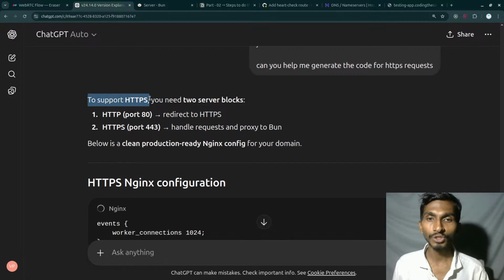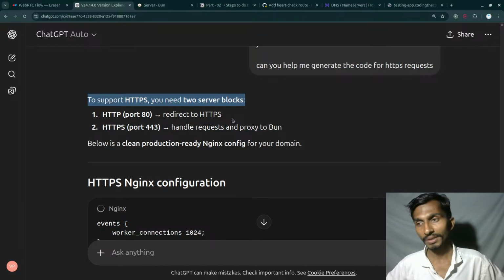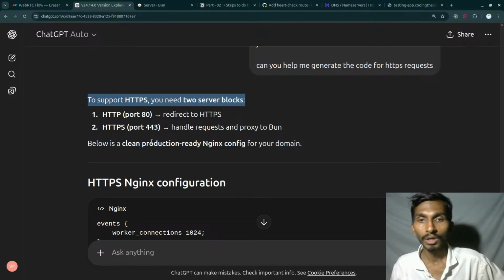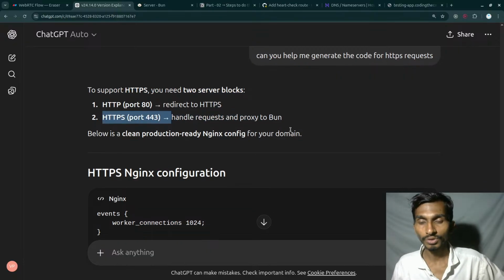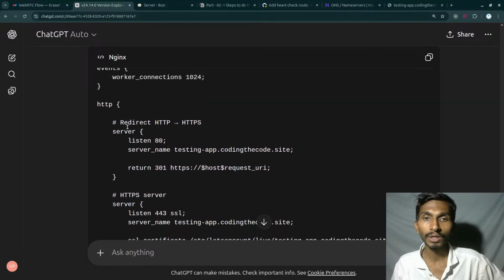So to support HTTPS, you need two server blocks. HTTP 80 redirects to HTTPS. So you are gonna be sending the request on port 80 only, then port 80 will redirect it to port 443. Handle request and proxy to one. So this worker connections and all, I don't know what this does, but okay, never mind. Redirect HTTP to HTTPS.